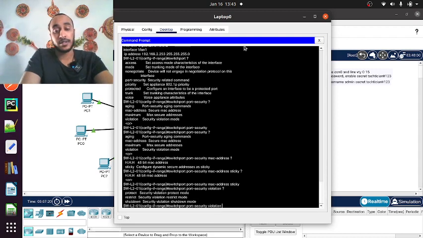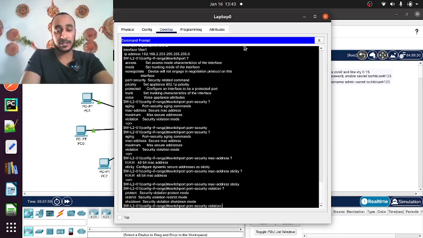Now, the other ones, restrict. Restrict is basically going to do this. So let's say that if a PC does connect into a port and it's past the maximum amount for port security, it's not going to allow the traffic, but the port's not going to go down. And also, there's going to be logs within the switch and a violation counter that's going to keep adding up, basically saying that a violation is still happening. Someone's trying to access the network, and those logs are going to let you know that somebody is trying to access it and they're not able to, right?